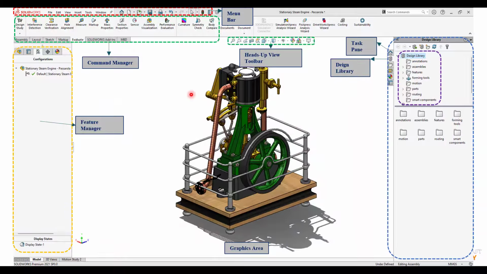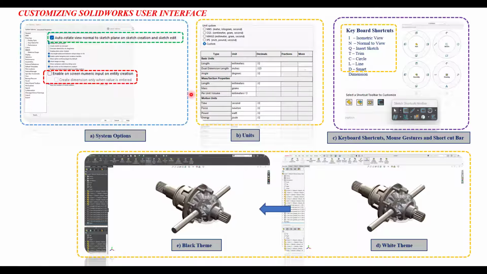Next, customizing the SolidWorks user interface as per your need. Everyone can learn SolidWorks, but the person who uses it efficiently will benefit a lot. A normal person who knows the basics might take 1 hour to design a particular component.